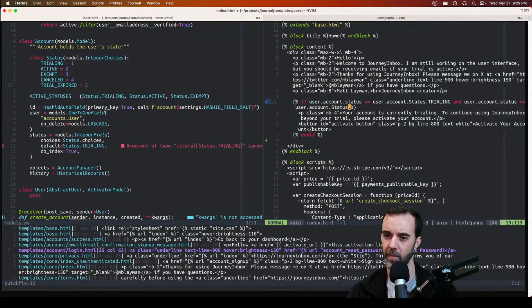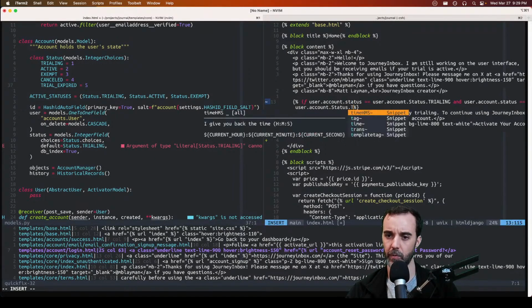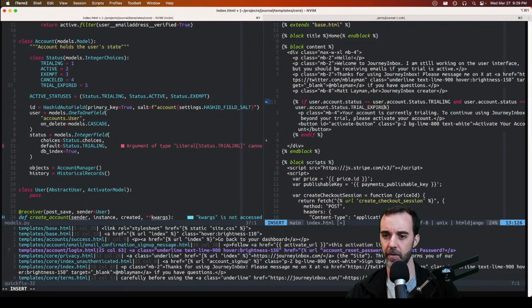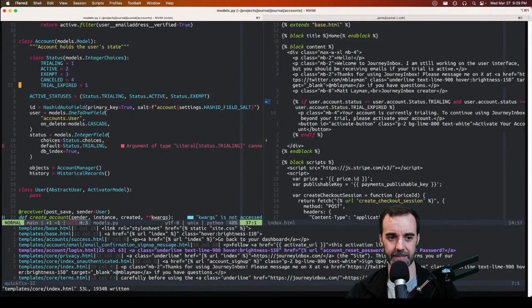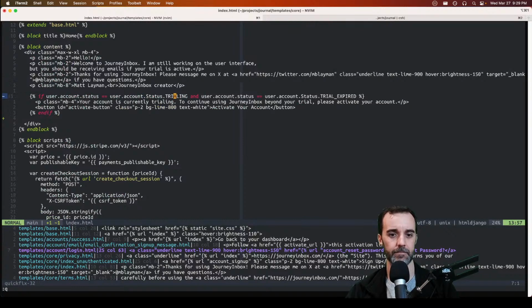Trial expired. So we want to put trial expired right here. And now whether you're trialing or you're expired, you should still be able to get to here. But the problem is that this message no longer makes sense in this world because it was intended to be only for the trialing stuff. So we need to have an additional set of conditionals in here, which doesn't feel great to gate the button. Or we could, I guess, do this two ways.